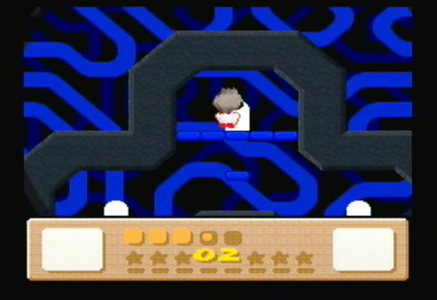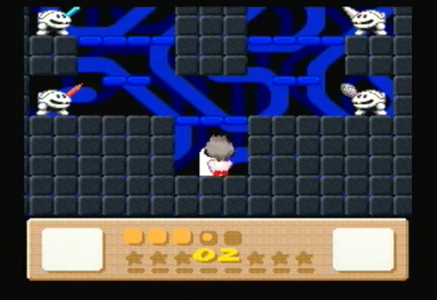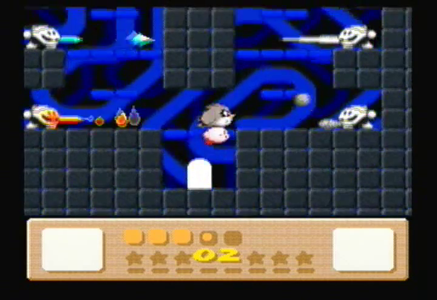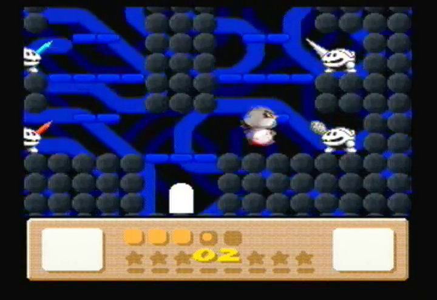And I keep going through doors because I keep pressing the up button. See, I did it again. Okay, let's do this again. Let's do this right. Okay, so we need the rock ability.